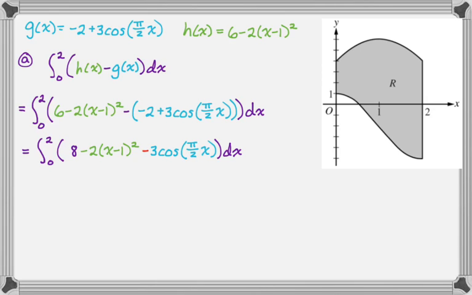Okay. Now we're going to integrate piece by piece. So the anti-derivative of eight is going to be eight x. The anti-derivative of negative two, quantity x minus one squared. This is like a perfect U substitution. We don't have to balance anything out. So it's just reversing the power rule. So it's a negative two thirds, quantity x minus one to the third.